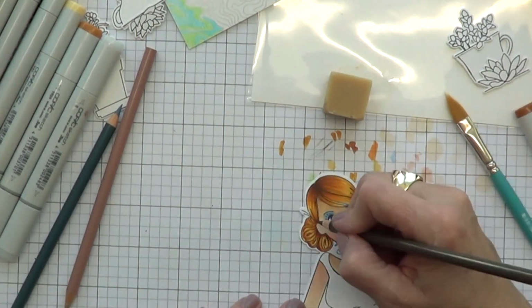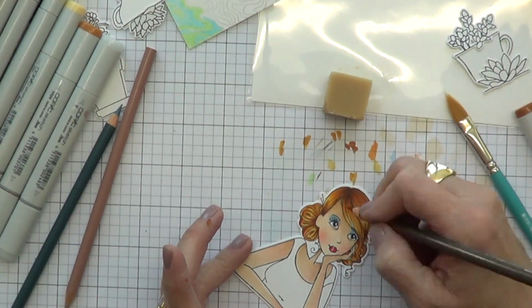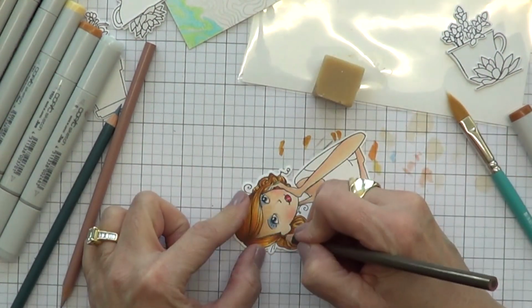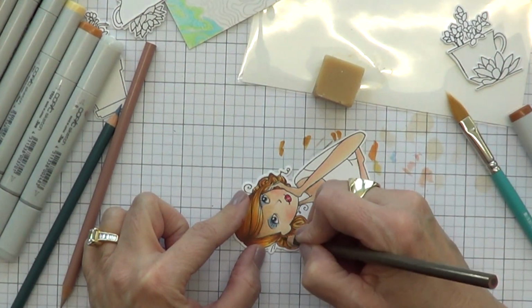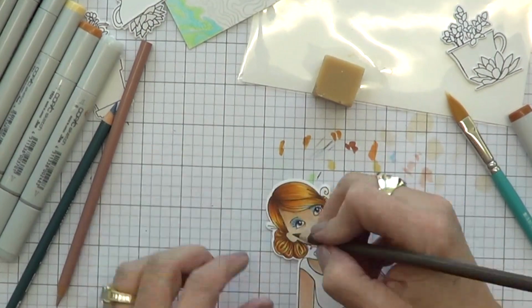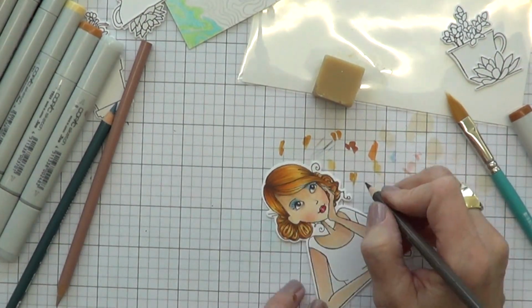Someone on Instagram the other day said that they were getting ready for the challenge and I think they were knitting or something. I don't know, but somehow we got on a joke about drinking a colored drink would be great for the challenge too. So you can take it really far if you want.